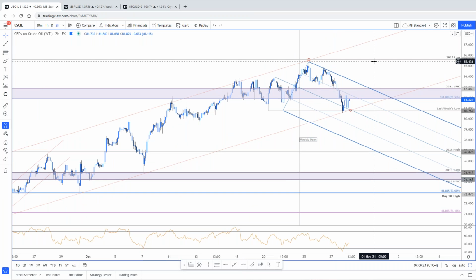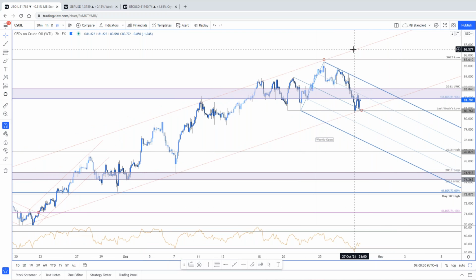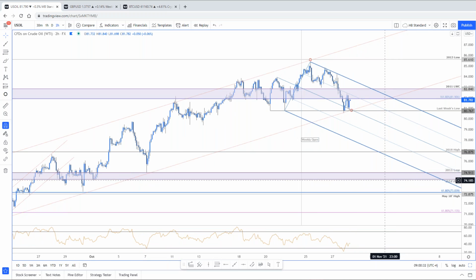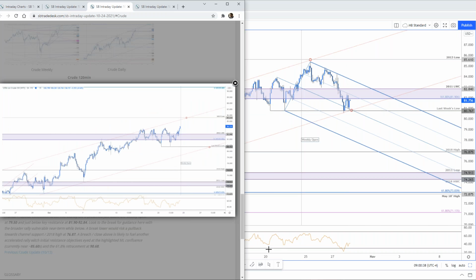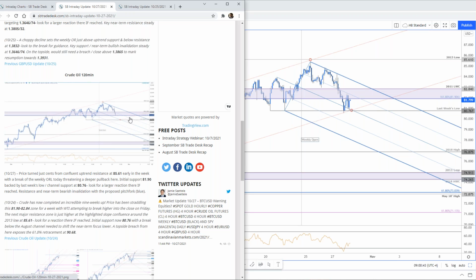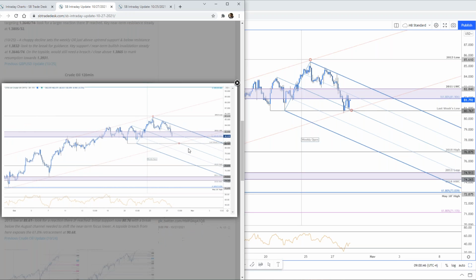Here's what happened. It turned, what, 20 cents ahead of that 85.61 level, again the 2013 swing low. Pulled back right into last week's low. Again, very similar to what we just saw in sterling, right? So here's what I showed you guys last night, and here's where we are right now. What looked like a break yesterday of the weekly opening range ended up being a decent play. Here's your weekly open. You set a high, you set a low, you go for a test of the high and fail. The break of the weekly range low has you looking for a late week low, Thursday, Friday low.